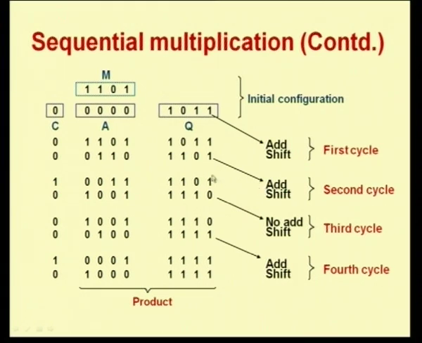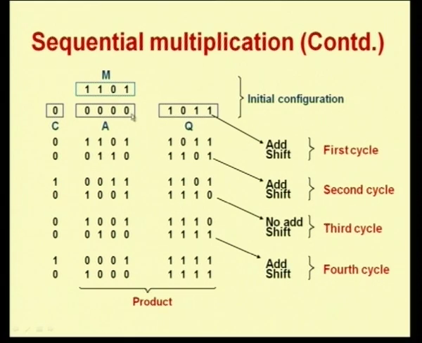So, what do I add now? We have the shifted partial product here, remember 0 1 1 0. The shifted partial product is added with the multiplicand 1 1 0 1. So, M and this shifted partial product are added. If I add 1 1 0 1 with 0 1 1 0, I will get a value of 0 0 1 1 with a carry of 1.